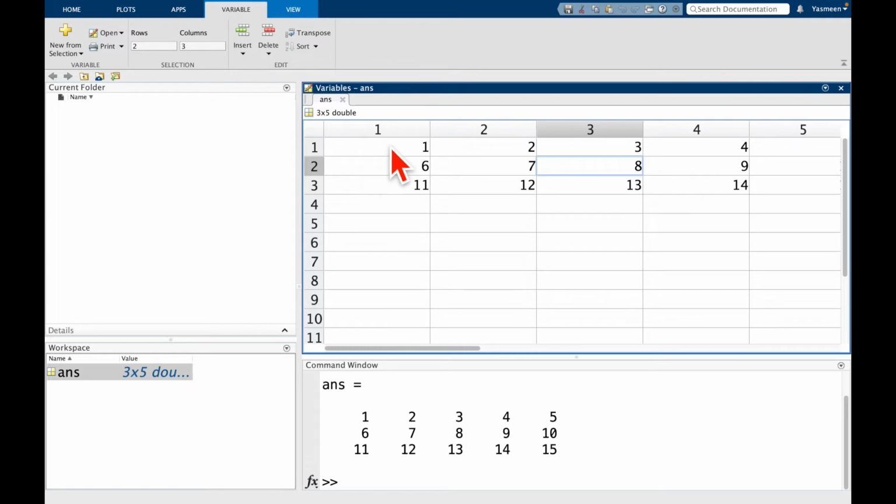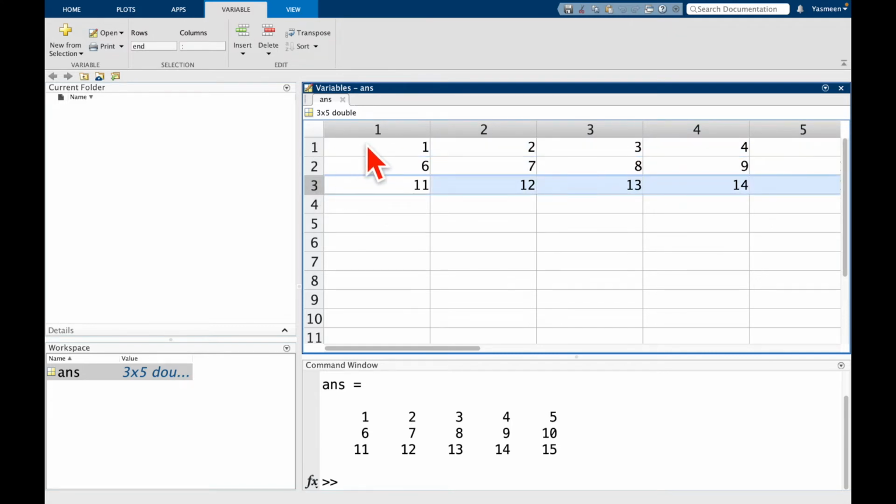But now we need to see, well, what kind of pattern is between the columns. So for instance, to go from 1 to 6 is 5, from 6 to 11 is 5, from 2 to 7 is 5, so on and so forth. Now, one thing I want to highlight here is even though we're indexing by 1, 2, 3 along these rows, it's going to be a little bit easier for us to imagine instead that this is 0, 1, 2.